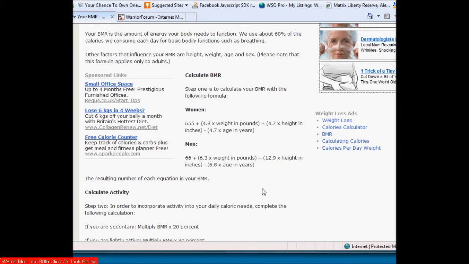So I found a formula that will basically work out calorific intake, based on your age, weight, height, and how much exercise you do. And then if you want to lose weight, you either need to take in fewer calories than it tells you can eat in a day, or increase your exercise. So it's a very straightforward thing.